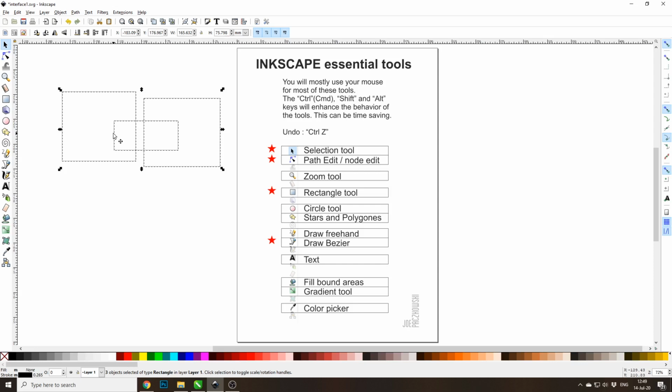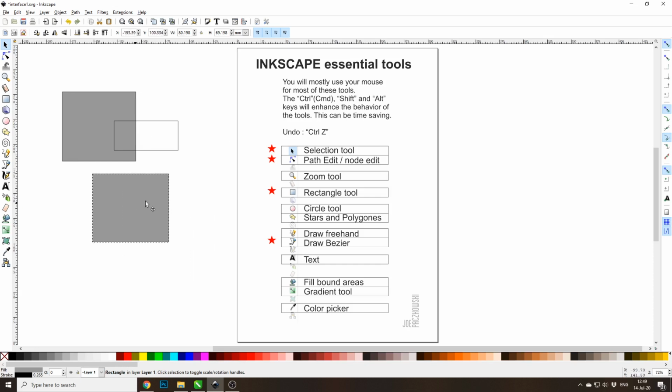But if I don't want to select this rectangle here in the middle, and I only select these, this doesn't help me because it's selecting all 3 things. But if I select this once and I hold down my shift key, I can select just those 2 and change the color and not affect that third thing. So that's one thing to keep in mind, is the shift key when selecting. That will help you to select additional things. It also unselects too. So if I want to unselect this, I hold down shift as I select it and it's unselected.